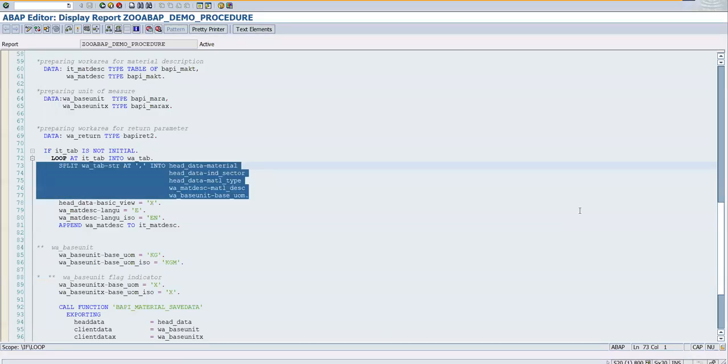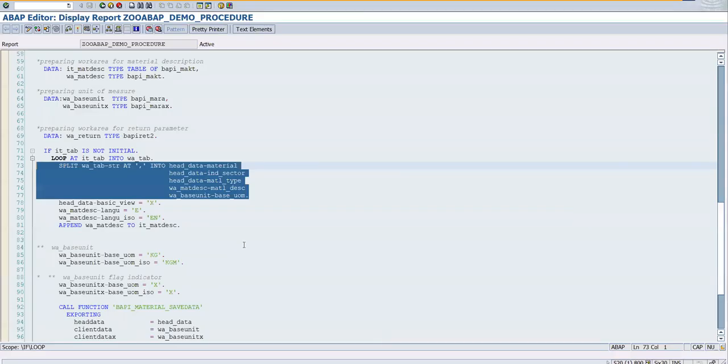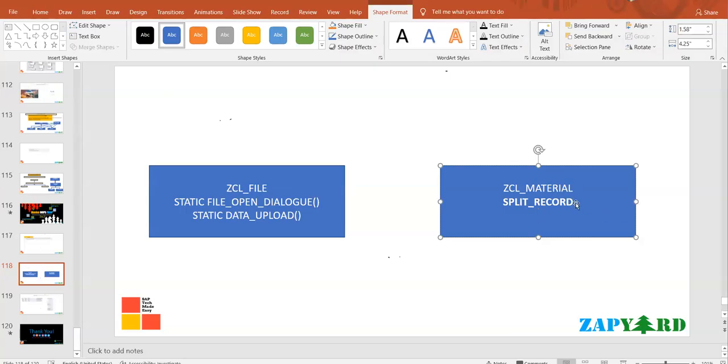So a split record method, and then over here, what we are doing is the basic view. So create one method for material creation, create material. Always a method name should start with a verb. This is the standard way. So split record, create material. Your method name should be like that.